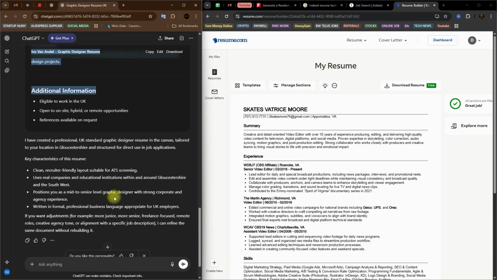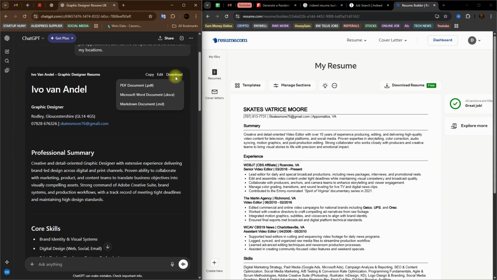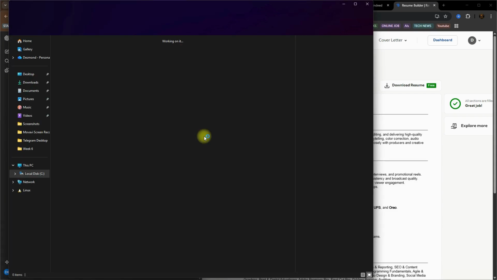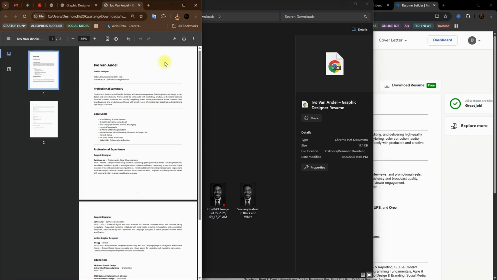Okay, now there are two things involved. It's either you download this in PDF. That's a new feature they've added to ChatGPT. Okay, so you can decide to open it directly.